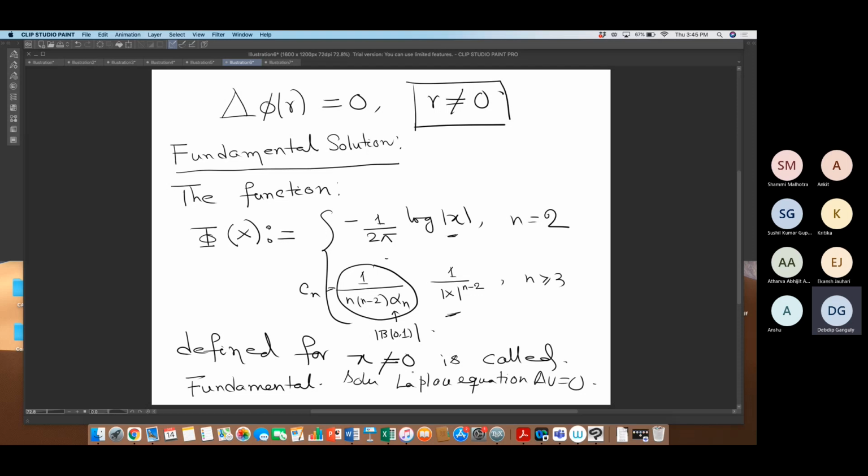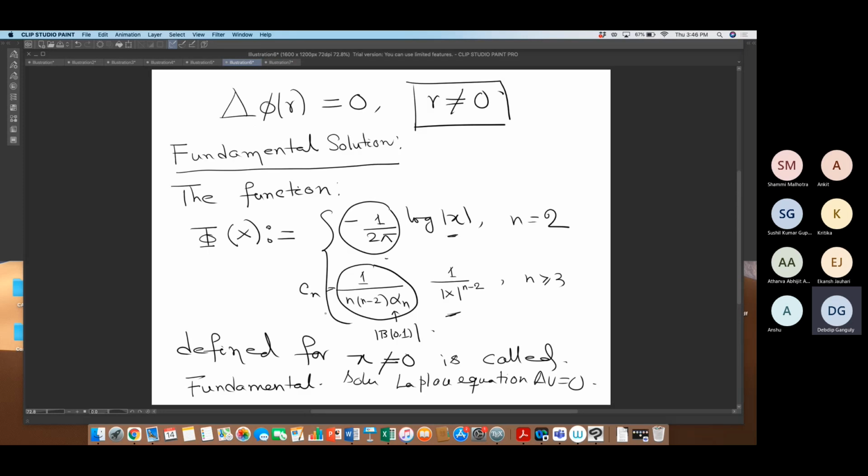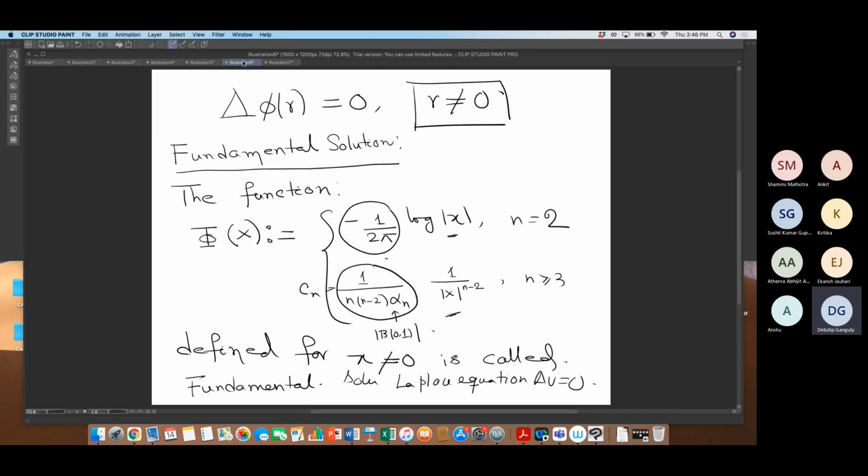So this by log x. Why this constant comes is a different story. I cannot explain this to you now because there is something called Dirac measure. This peculiar constant, this n into n minus 2 into alpha, comes because of some different reason. But this is not a very important thing because you can name it Cn is a constant, just take C2 equal to C1, a dimensional constant, because it only depends on the dimension.